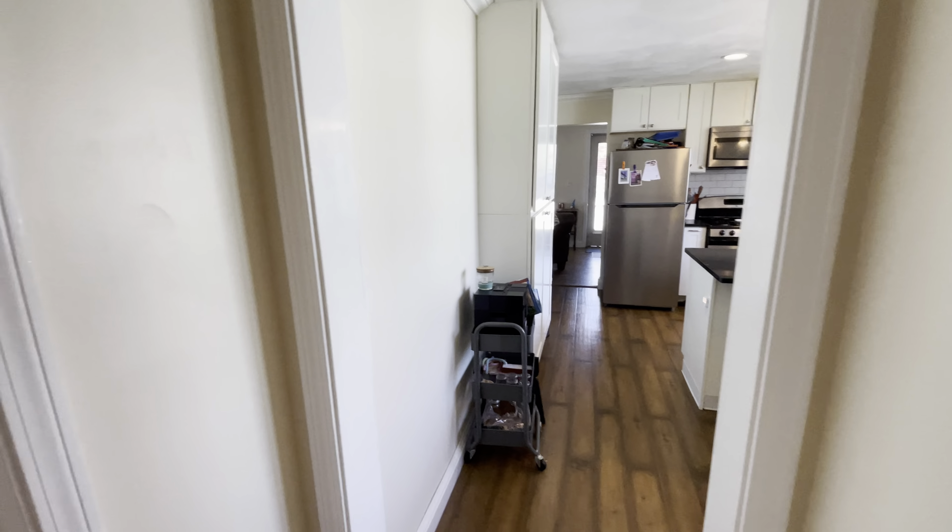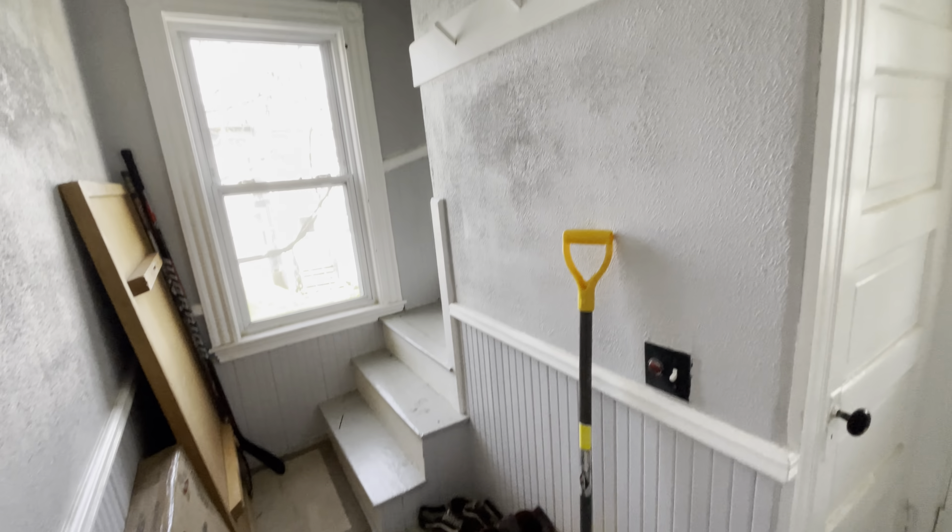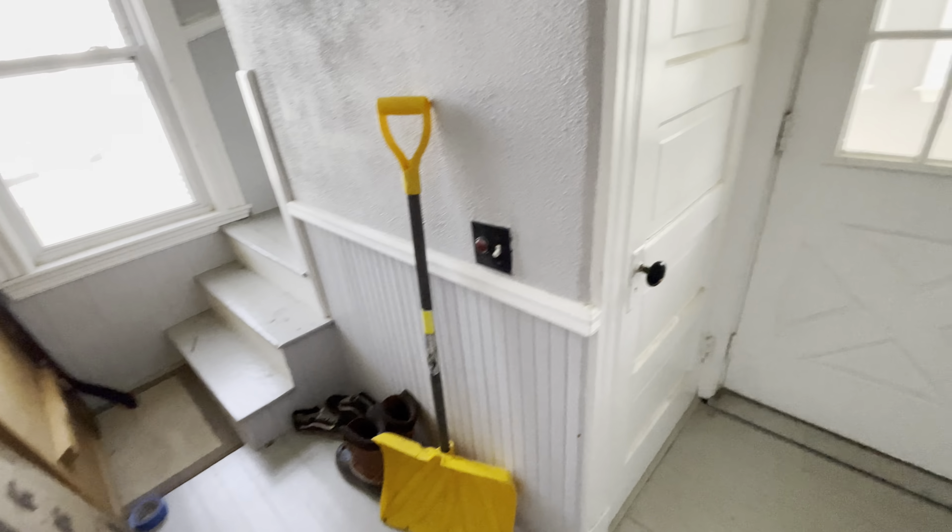That's the majority of the living space of the apartment. But then we come back here — this would be the back entrance, and the neighbor upstairs uses this as well. Down here is the laundry. You have your own storage and laundry back here. This whole back corner — all this would be storage for you. The washer and dryer are free to use. The tenants upstairs are also here, as it's owner-occupied, so it's the owner.